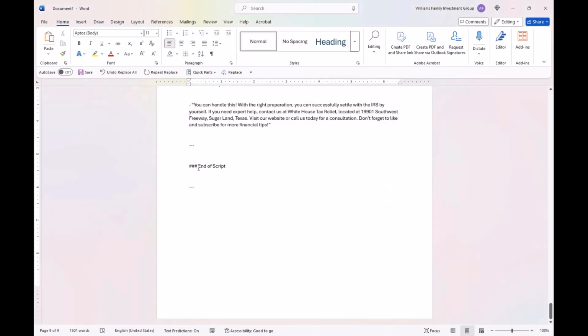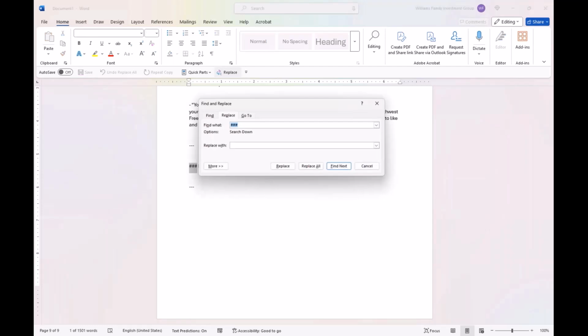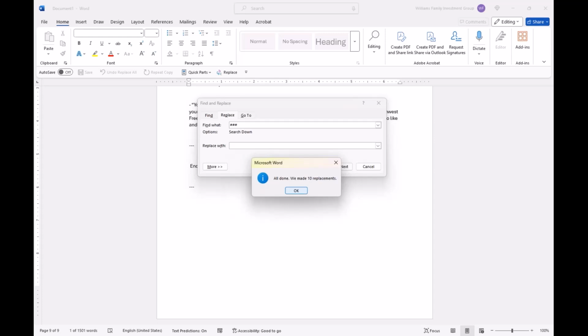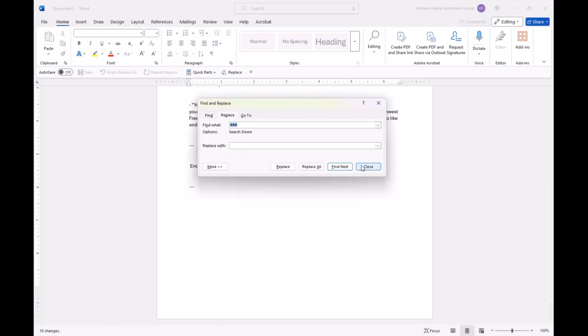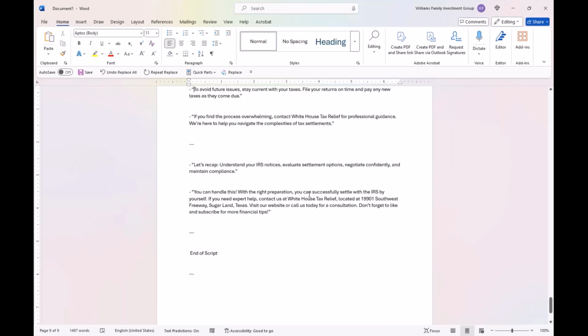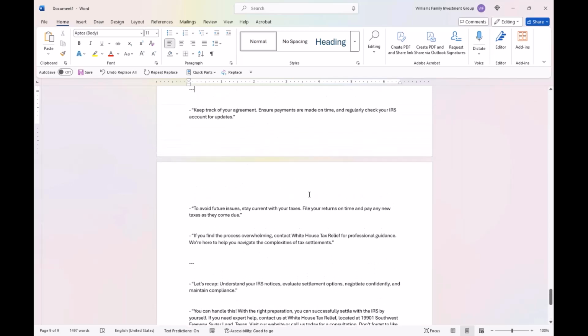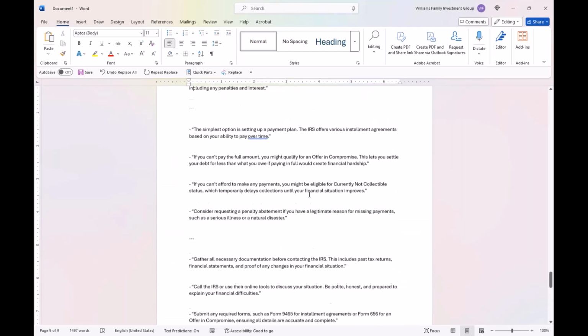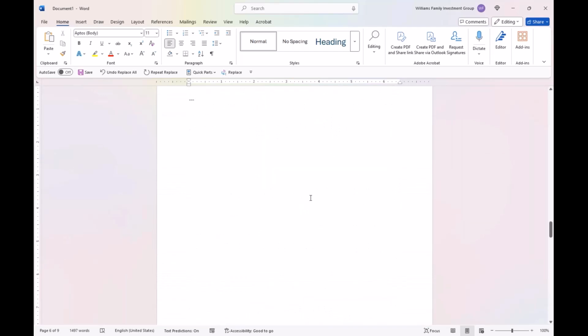It's gone. Now I'm going to come over and replace this with a space. So I'm going to do Control C. That copies it. And all I do is make sure that my cursor is all the way over here on the Replace With. I'm replacing it with a space. Replace with. Okay, they replaced 10 of those. It's closed. Let's see if there's any other stuff out here that I don't want or that could interfere with something. The quotation marks are fine. That's all good. Script looks good. Yep, love it. Okay, so I'm good to go there on my script.